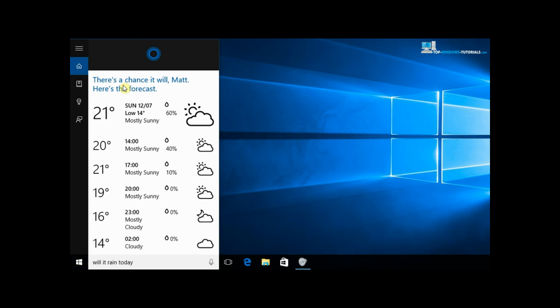You can also use your voice to directly interact with Cortana. Cortana needs a good quality microphone in order to work well with voice recognition. At the moment, she will always use the default microphone. If you have more than one microphone in your machine, you will need to change the default device. To talk to Cortana, click on the icon here. She will then listen to you.